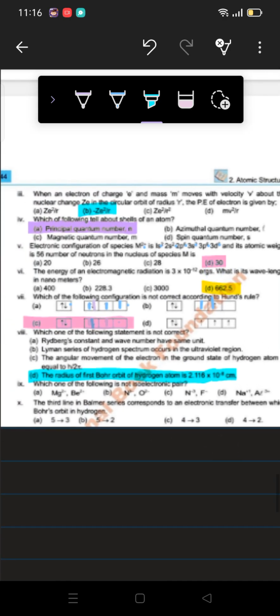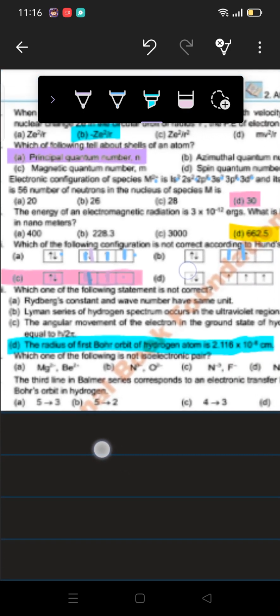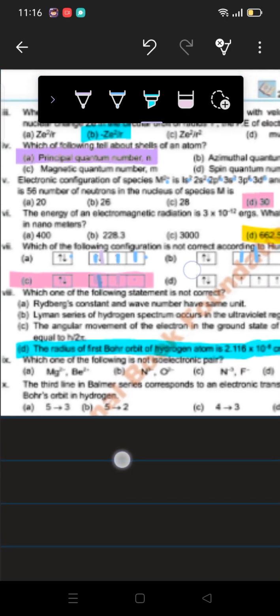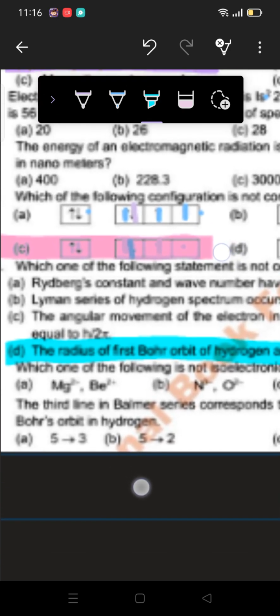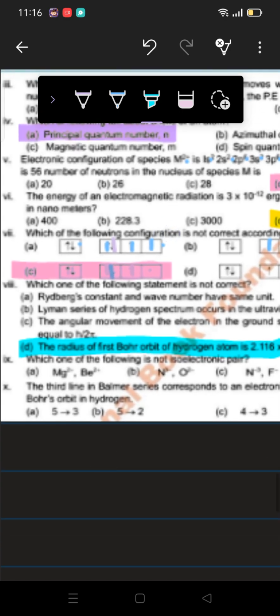Incorrect, right? Now what does the 9th ask us about? Which one of the following is not an isoelectronic species? This MCQ we had in our Sindh board textbook as well, and I guess in the Punjab board textbook as well, which we solved yesterday, right? So Mg minus 2 PE, this you can actually solve by yourself. I'm not going to solve this since our video is going very long now, right? So I'm just going through the last one.